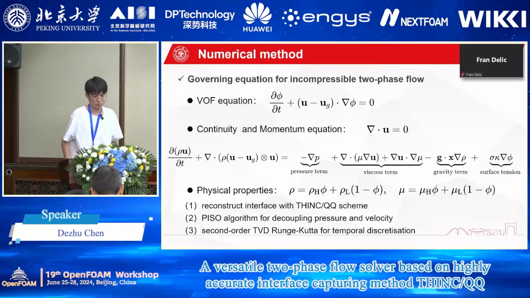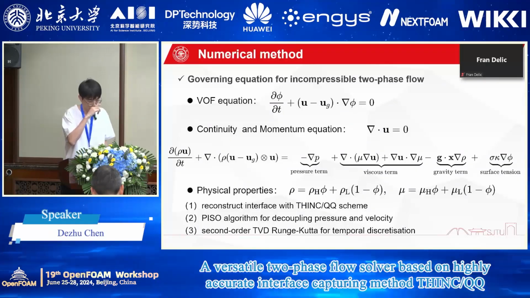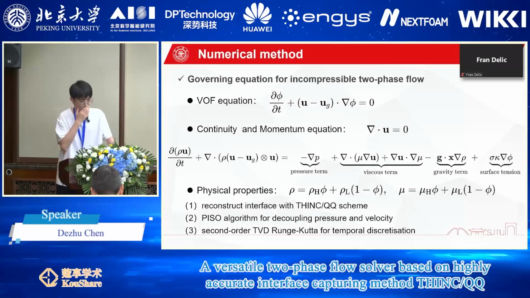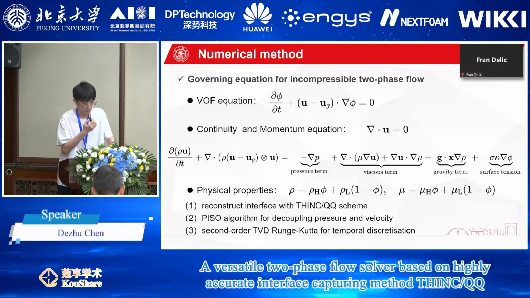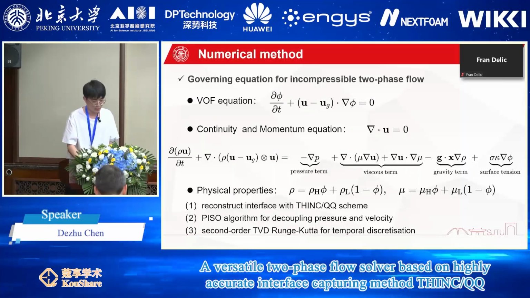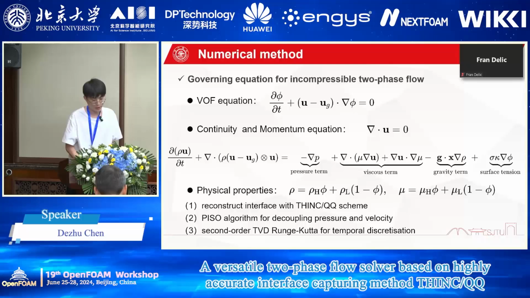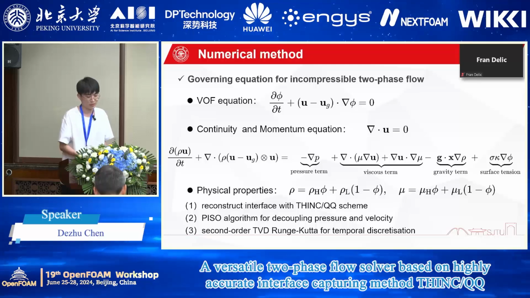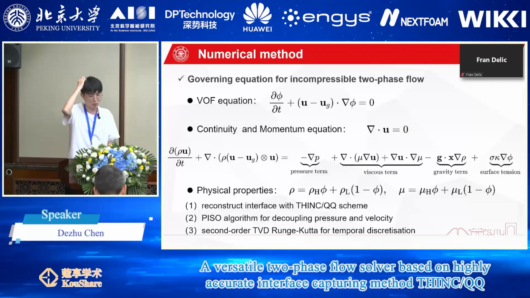In general, for incompressible two-phase flow, the governing equations include VOF equation, and the continuity and momentum equations. In those equations, we consider the velocity of grids for dynamic mesh. About the solving of VOF equation, we use SyncQQ scheme to reconstruct the interface and calculate the flux by integrating the multidimensional tangent of hyperbolic function.